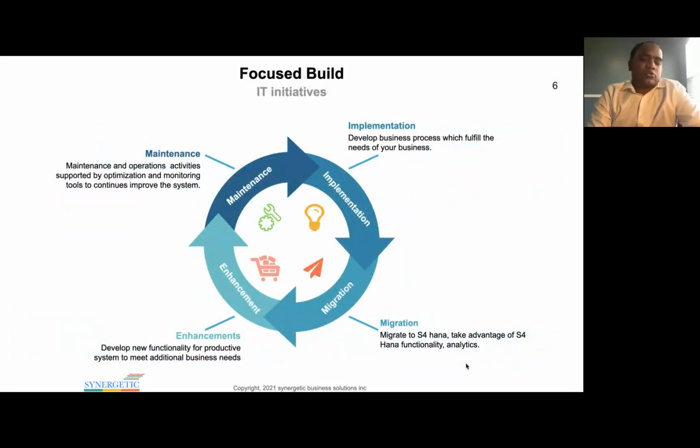What do you use Focus Build for? Now that we know the tool, it's there for S4HANA mostly, but that's where it got popular. But Focus Build can be used for any project, can be used for ECC and other projects too. But particularly with the S4, there's a lot of advantage because it can reduce risk in your project by bringing in a lot of the best practices. So, like I said, you have the best practices whether you have Focus Build or not, but the tool makes the consumption of best practices easier. So it brings everything together.